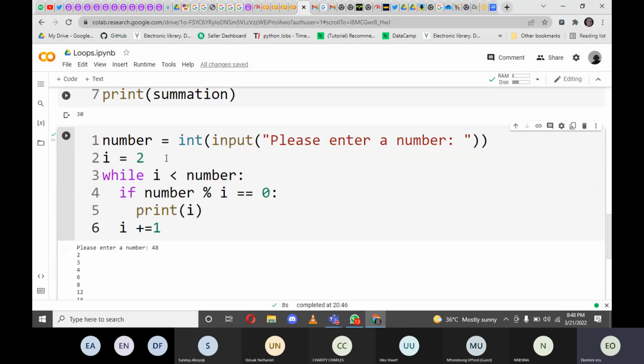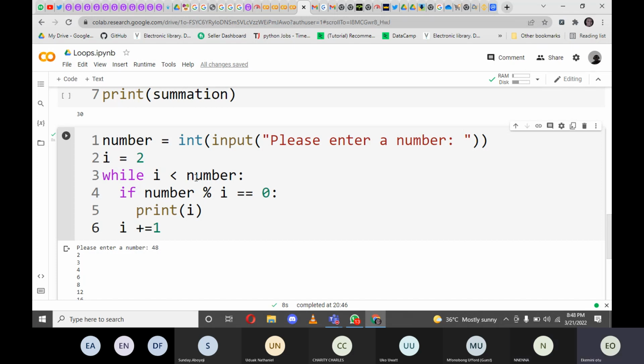So look at what happened here. We started this course, and this is what we did. We set a number equals to integer, and we said enter a number. The beginning part of I that we are using is equal to 2. Now, what happened on line 3 said, while I is less than the number, that means any number that is going to come in from the user, while I is less than that number, this while loop will run.